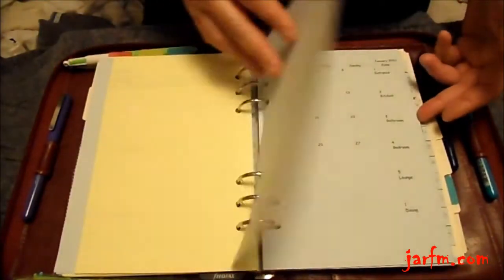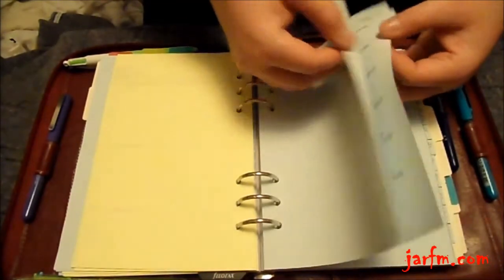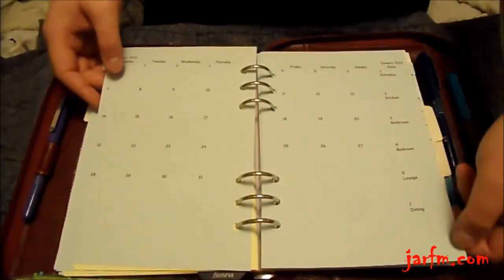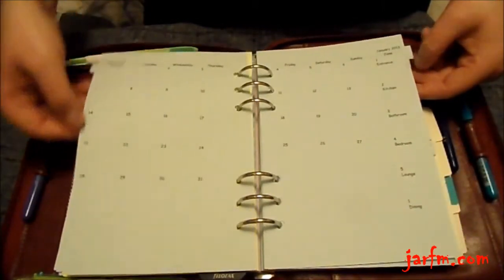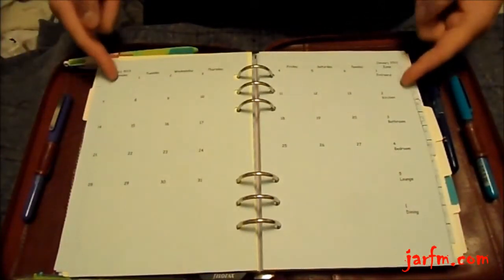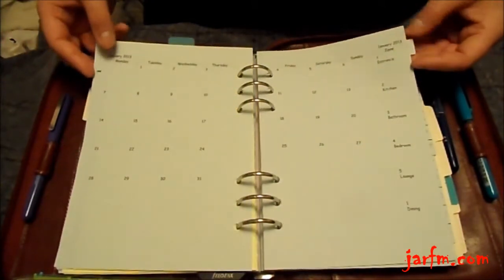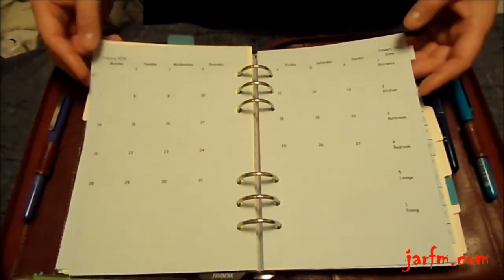But it's just nice, easy to do. Took a bit of time, but it looks quite good. Quite impressed with that, although I think I may be taking them a little bit wider, because I've got another not quite half a centimetre down there, and this side as well, where the edge of the line is on the actual month calendar anyway, which will make the tabs just that little bit bigger.